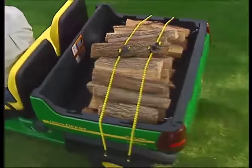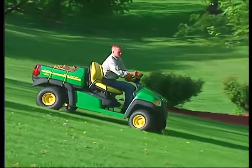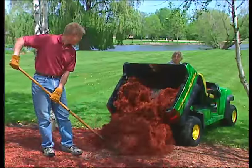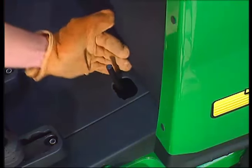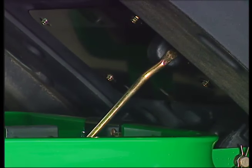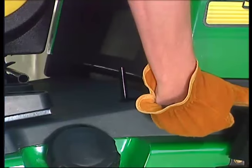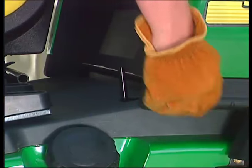Whether or not you're carrying a load, always be careful on slopes — whether going uphill or down, use more caution in turns and drive slowly. Unless your vehicle is equipped with the optional power lift, always remove heavy loads before manually lifting the cargo box. To properly lift the cargo box, first pull the release lever toward you. Using the built-in handhold, raise the box until the prop rod engages. To lower the cargo box, grasp the prop rod and lift the cargo box slightly to release it, then use the built-in handhold to lower the box. Make sure the latch engages when the cargo box is lowered.